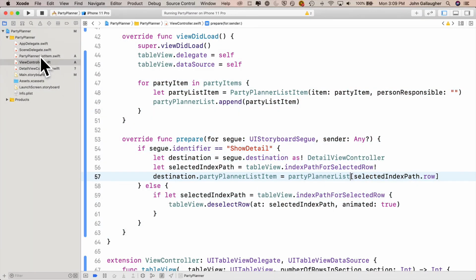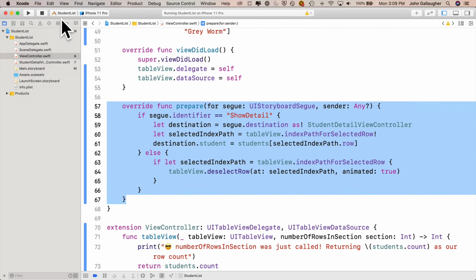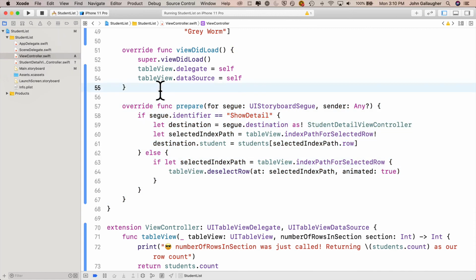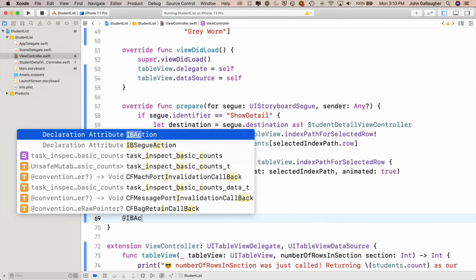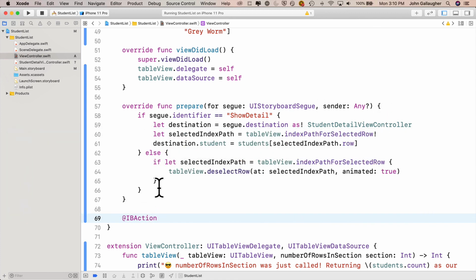So we'll go back to viewcontroller.swift and make sure that you're inside of your student list, right underneath our prepare for segue, before the curly that ends the class. We're going to create an unwind function. Now the unwind function is going to be an IB action, and every IB action that we've created up until this point has been something that we've control dragged over.